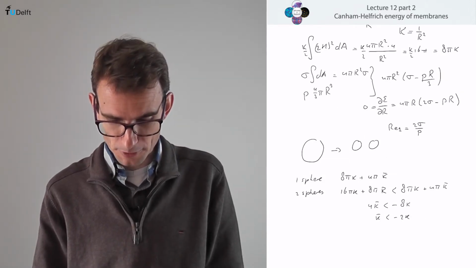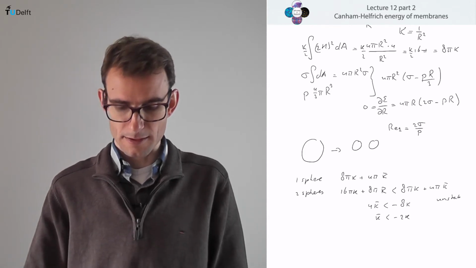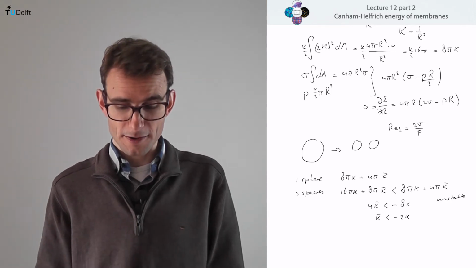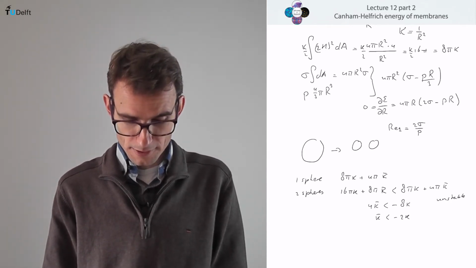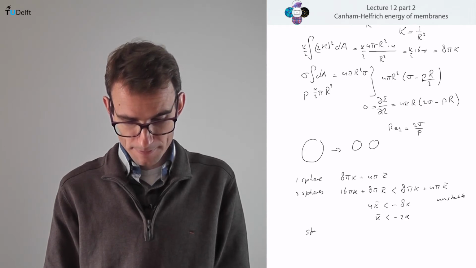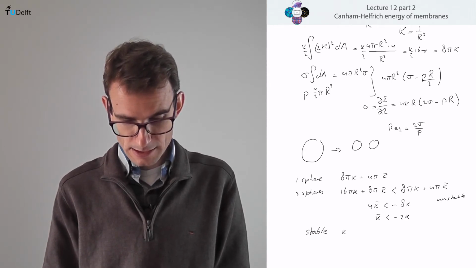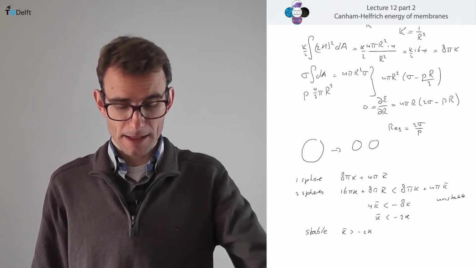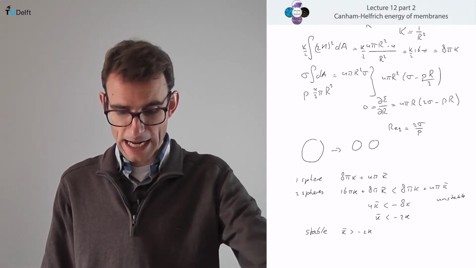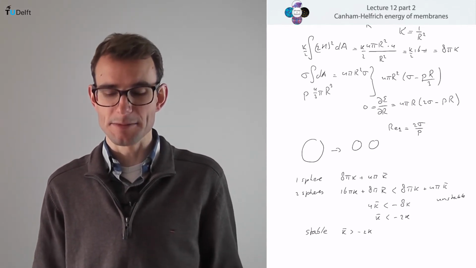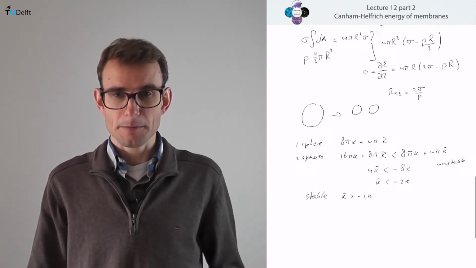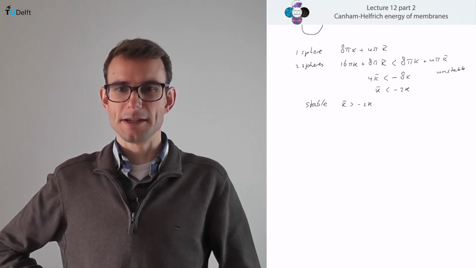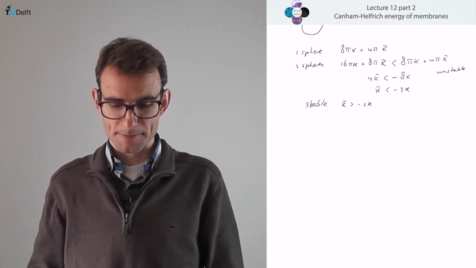So this is the unstable condition if the energy of the two spheres is less than that of the one sphere. So for a stable sphere, of course, what we need is the other way around, and therefore a sphere will only be stable if kappa bar is larger than minus 2 kappa. So kappa bar in practice will turn out to be usually a negative number, but it has to be larger than minus 2 times the bending modulus. Other than that, we can typically forget about it, again, because of this Gauss-Bonnet theorem that tells us that we can simply integrate it out.